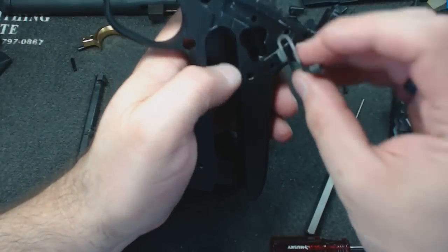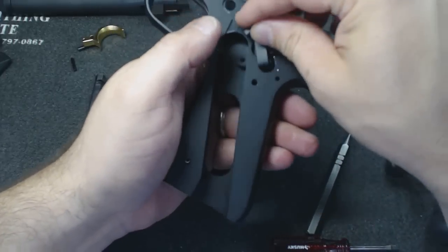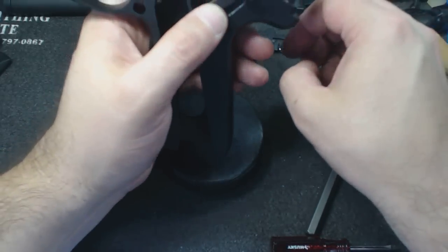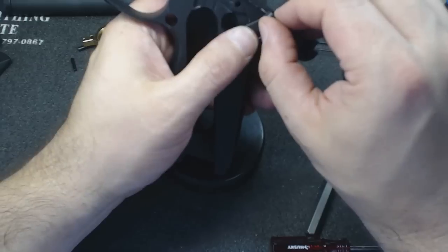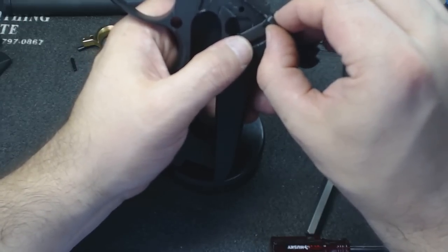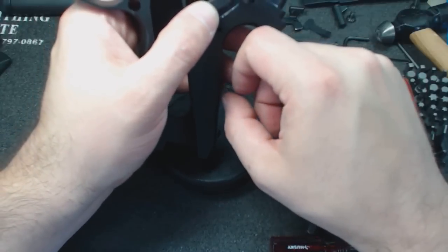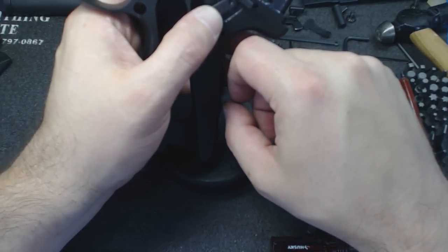Get to that spot where it pops forward but doesn't actually pop all the way off the pin. I'm thinking that that's the secret, because then look at that, safety all the way up and in place. So I guess the really intelligent person would have just started that whole process from the far side.